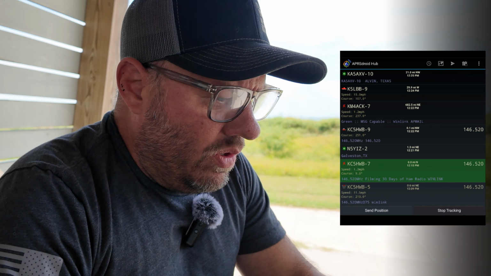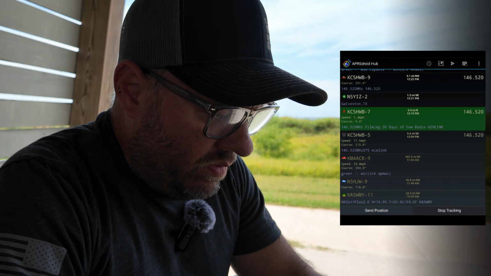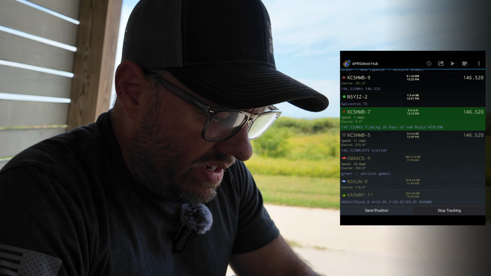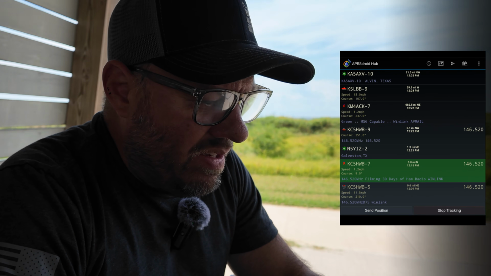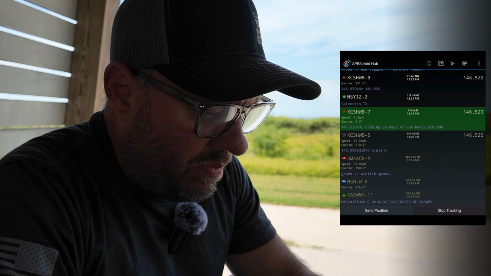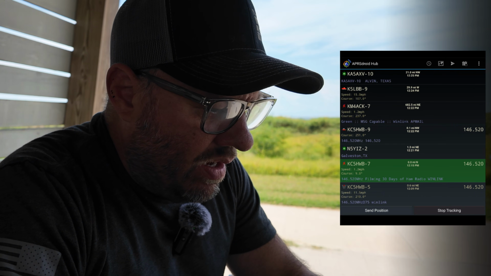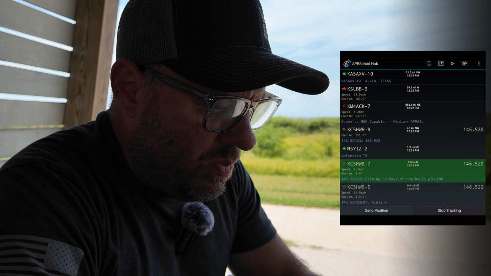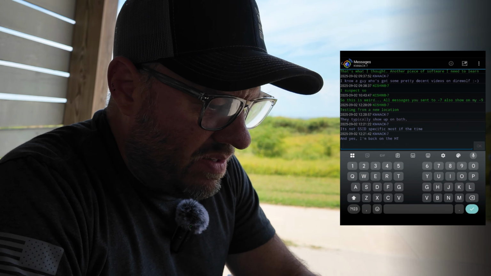So right now I am looking at APRS Droid on my phone, and you can see the stations down at the bottom here, KA5WMY-11. You see it's kind of turned yellow, almost grayed out, and the stations at the top are pretty solid white. So that's a history. Once they get to a certain age, they will drop off the bottom of the list. But this is the most recent station. That's stations you've heard at the top. You see KM4ACK-7. That's Jason's HT that we just spoke about. Yes, he's back on the HT now. I'm going to try to send him a test message.